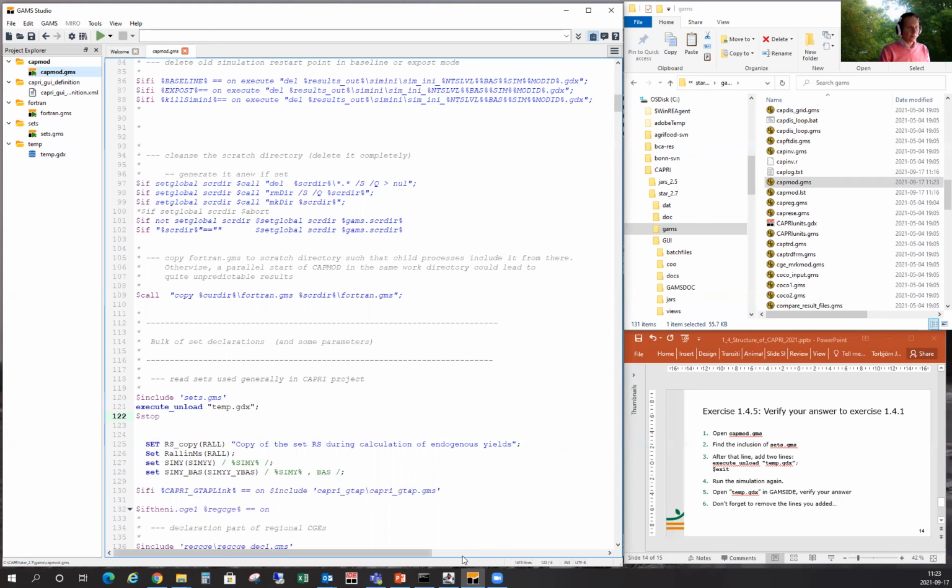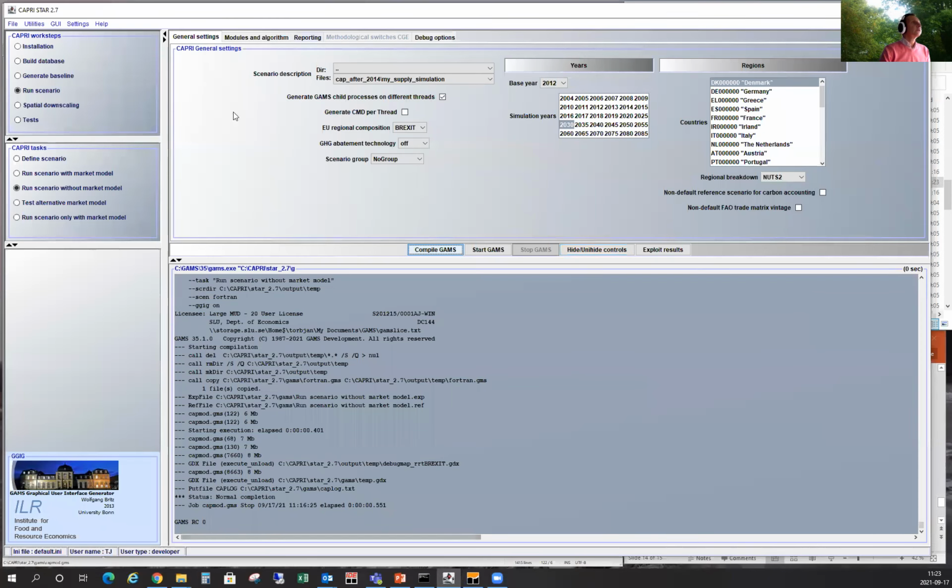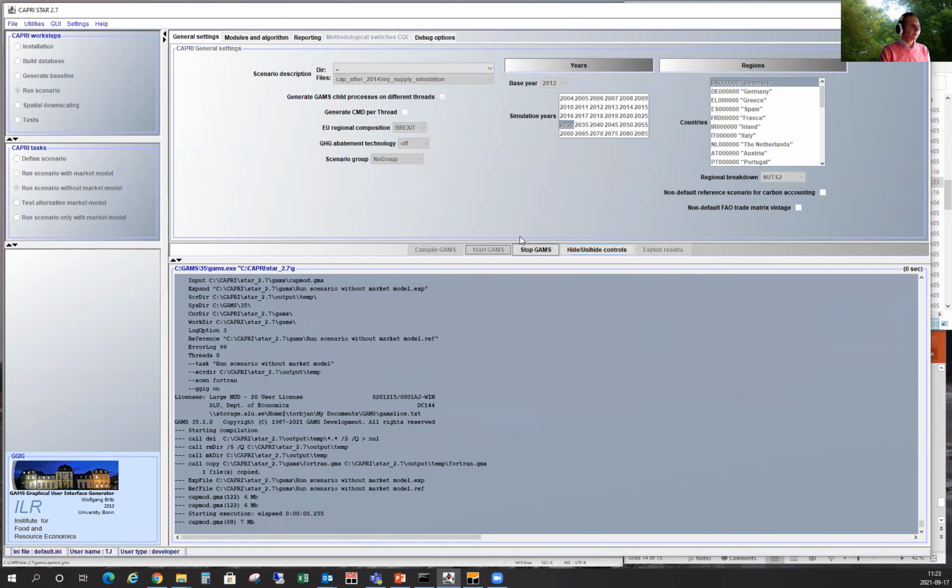Okay, in order to do so, I will start my GUI and run any simulation with the simulation model. If you have just done exercise 1.4.4, where you made your own simulation, you can use that, or you can just run the standard reference scenario. I go to the GUI, I choose run scenario without market model, doesn't matter much. Any simulation scenario that you have. Start GAMS.